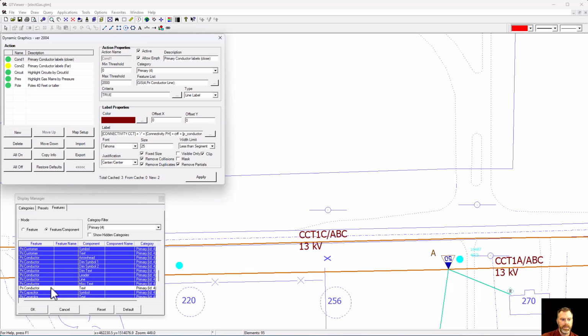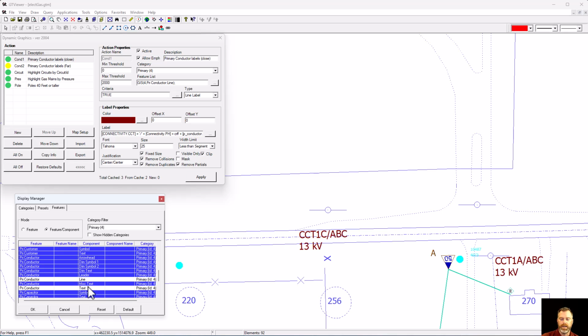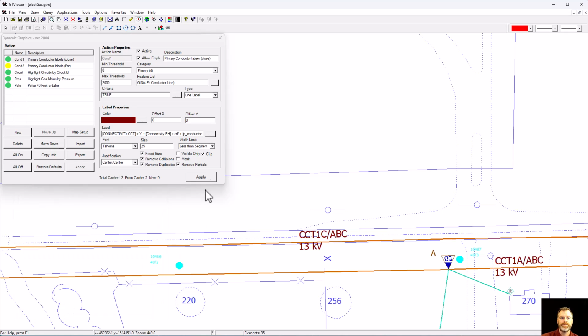Now if I turn my primary conductor line back off, the text remains, but the feature goes away. This could possibly be more useful with the dynamic highlighting, because it works the same way, except it leaves behind the highlight of the feature, and it could be styled differently. So let's turn that back on.